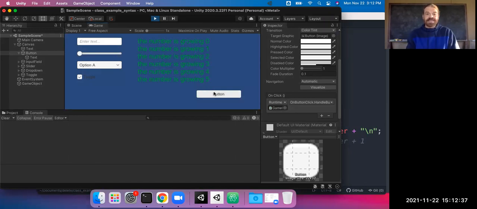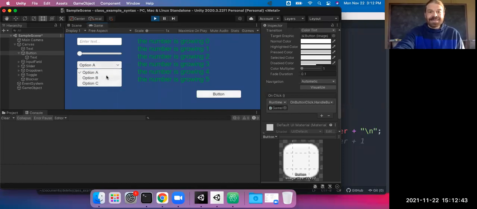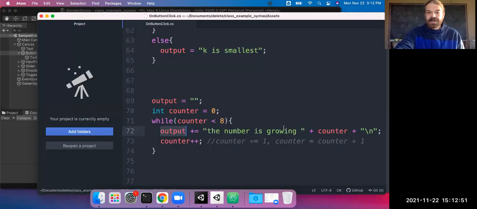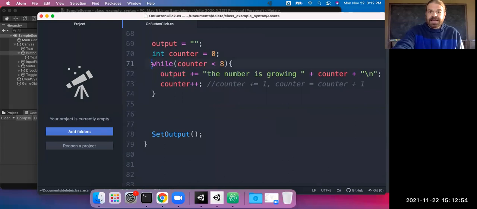I ran out of room, but you can see it kind of ran. I can click over here. It didn't freeze up, so you can see that it eventually stopped. We didn't go into an infinite loop. I can still check and uncheck the box. A trivial example, but the main point is the syntax.